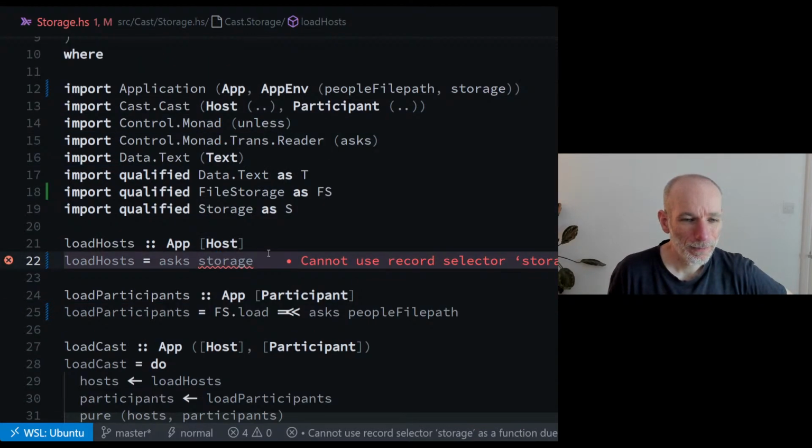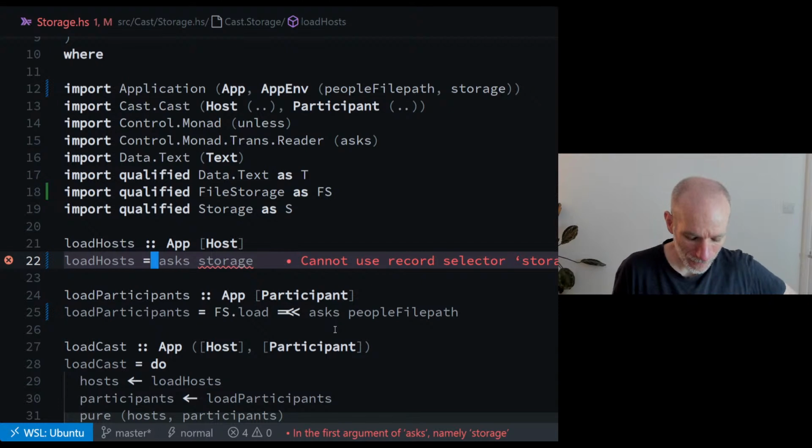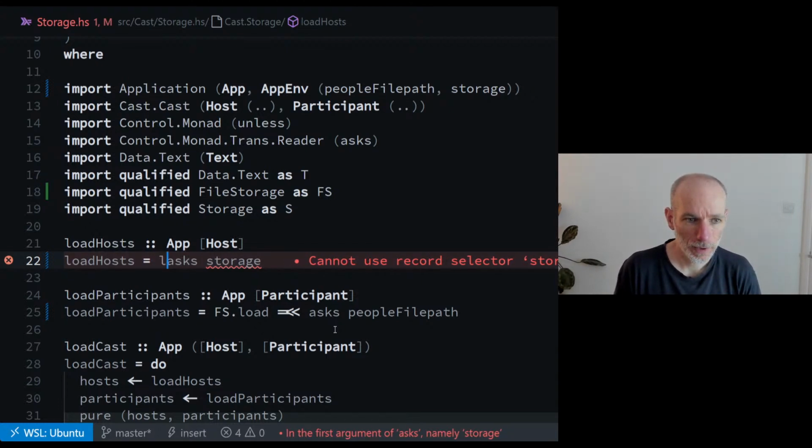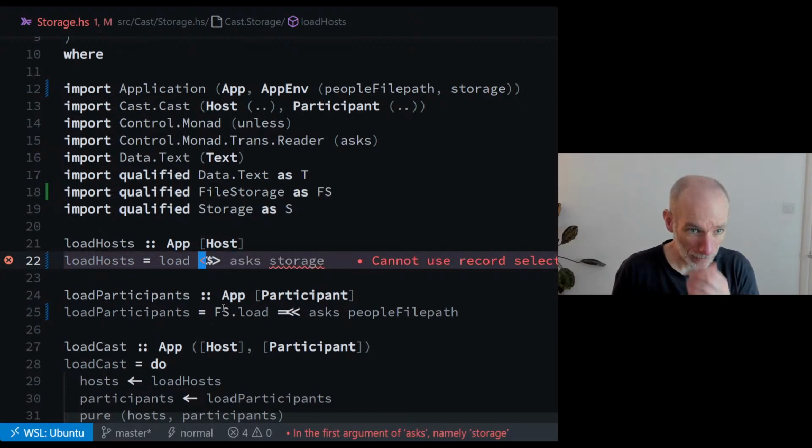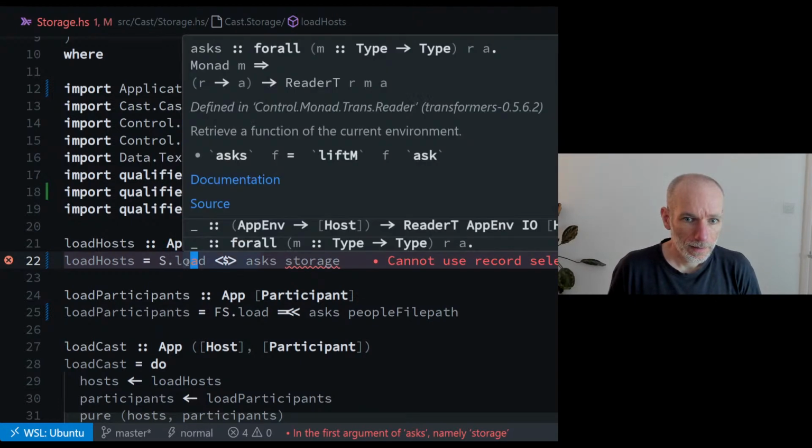We can get our storage back. When we have our storage, we can call load on it. Load takes an extra argument, so load will be s.load. I want the one for ask, I want the one for load.